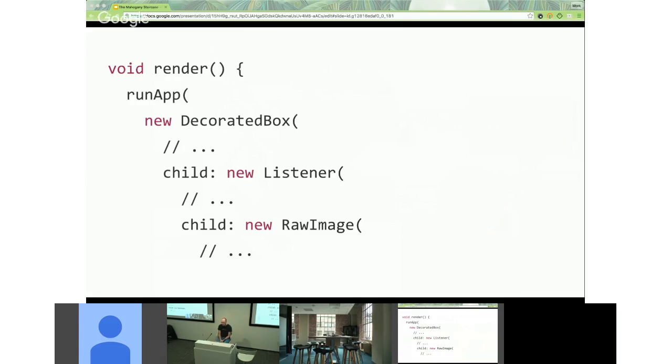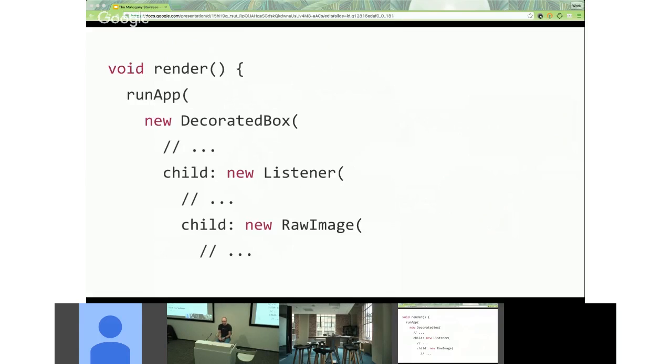The main difference between this and the render object level is that we just create new widgets each time instead of having to maintain references to the previously created widgets. So you'll notice there's nothing taking a reference to the raw image so we can update it. We just call RunApp again when we have a new image. The problem with this approach is we have to explicitly call this render method to call RunApp whenever our current description of the app changes.